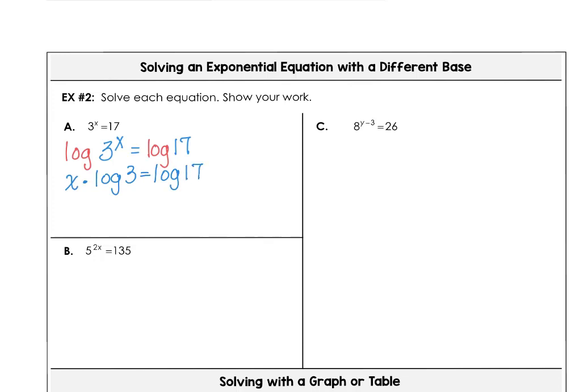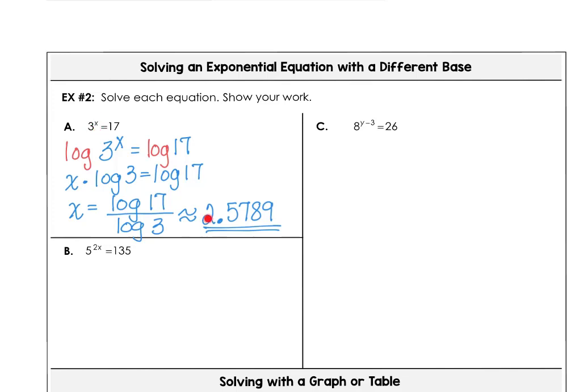And if you want a decimal approximation, be sure to grab your calculator, because solving exactly, the log of 17 divided by the log of 3 is the value of x, but we want a decimal answer in this case, so we can check that. And using our calculator, we get 2.5789. And you can go back and try this number in our exponent here.